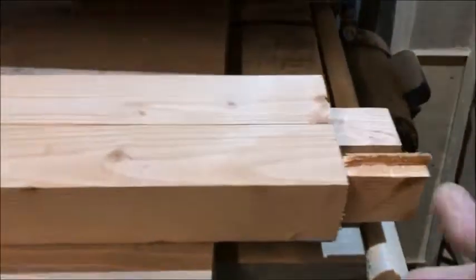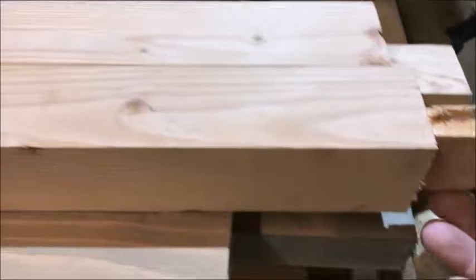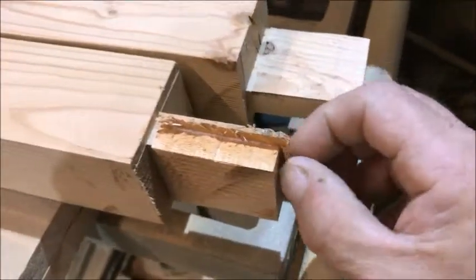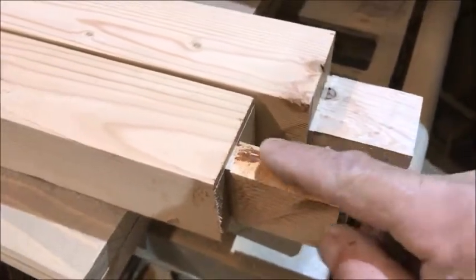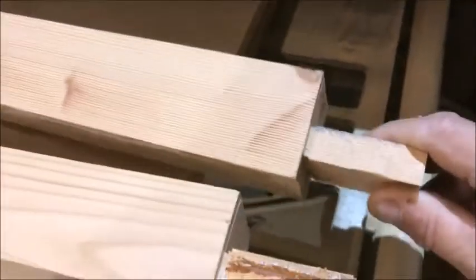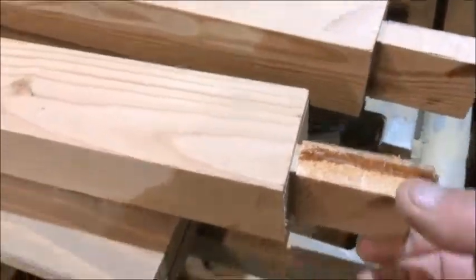Here's a couple of the short ones — I made a mess up there, tried to cheat. So I've had to glue a little shim in there, that's nearly dry, so I can trim that back off afterwards. These are alright — you can see they're offset, and that gives me a bit of room for when I put these cross members in. Don't know how I'm going to fit them yet, but I'll come to that bit.